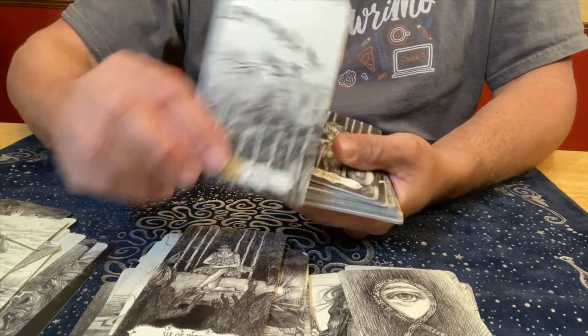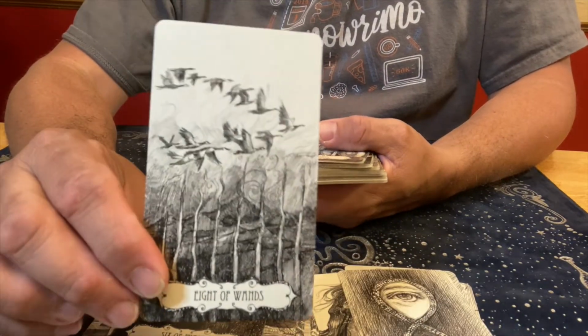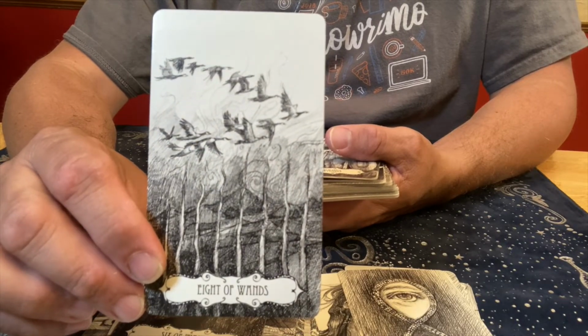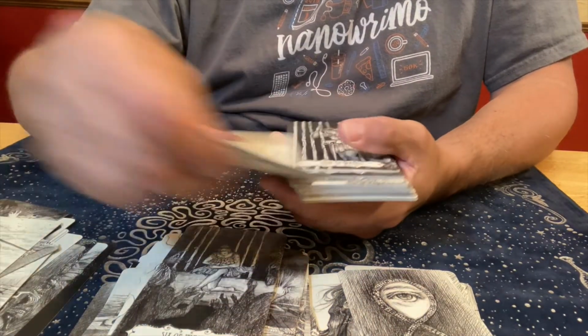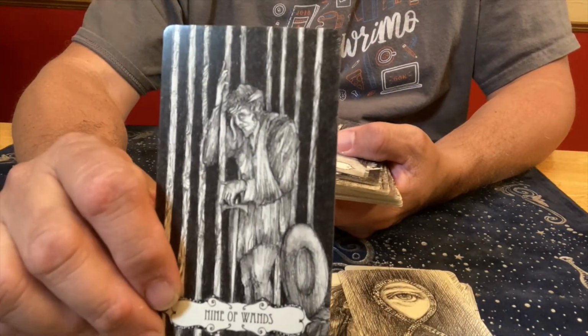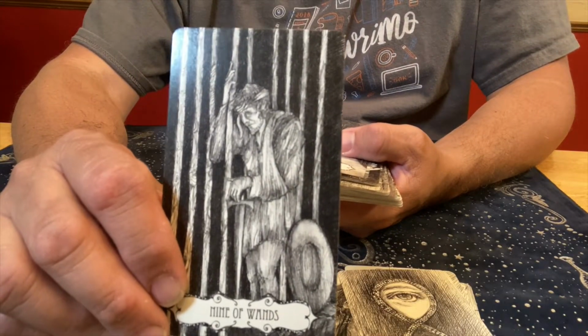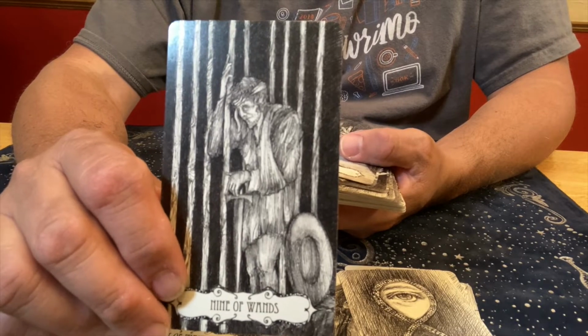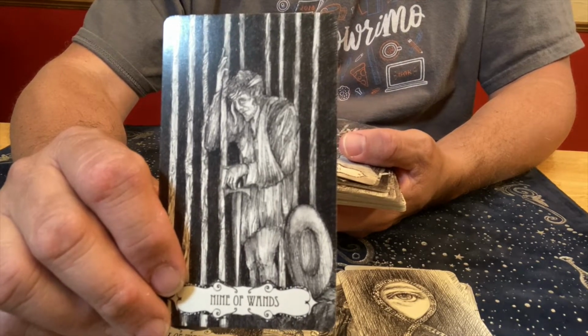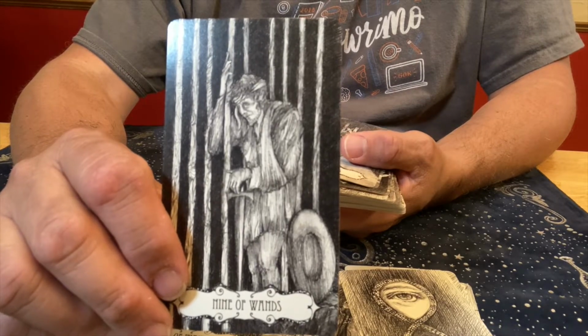Eight of Wands. Again, a little more airy for a fire suit, but birds traveling, I like it for the Lord of Swiftness. I like this. Nine of Wands, really kind of standard, but you get more of a defense and beat down idea to it, so it's good. So yes.